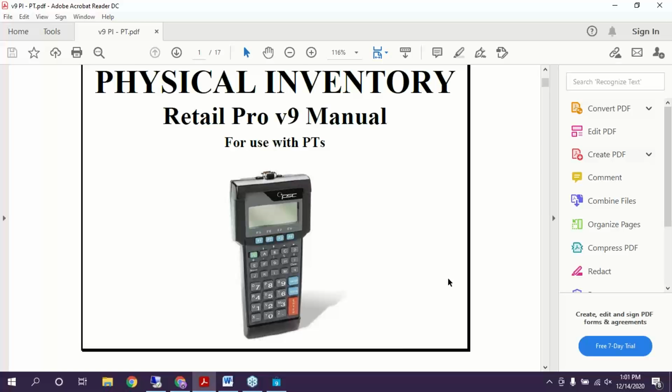There are also our Janam scanners, Foundry Logic, Dolphin scanners. The type of scanner that you use to get your scans into Retail Pro might vary, but the basic steps are all going to be the same, and we're going to walk through that today. Again, my name is Liz with Big Hairy Dog.